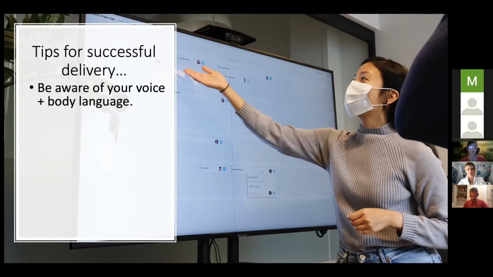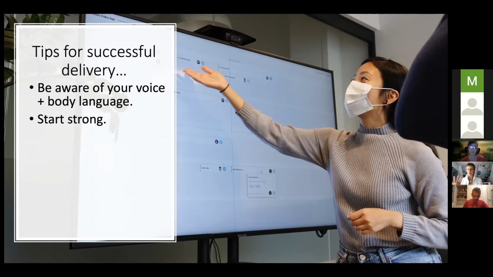And I would say, try to be aware of your voice and your body language. The audience is in front of you, of course, okay? So you're trying to engage with them. Yes, it is different virtually, and I have some points about that, but you're trying to keep engaging with them, keep making sure that they're understanding what you're talking about.